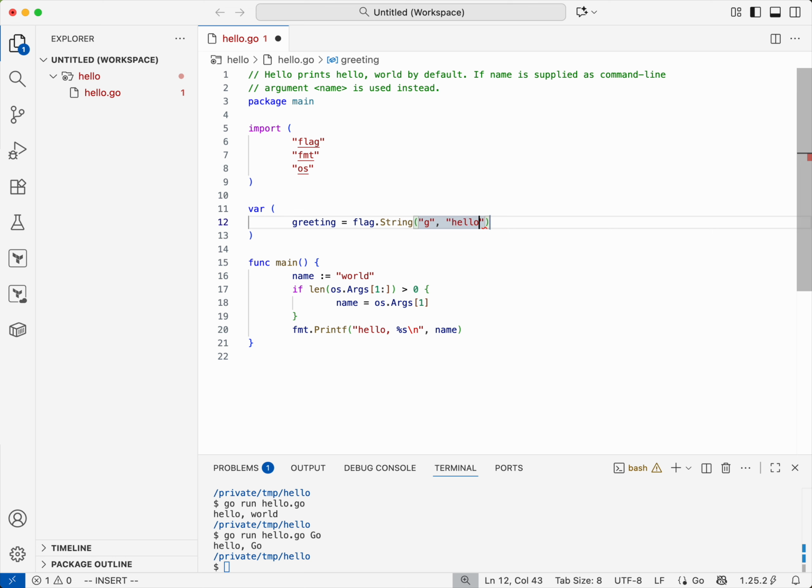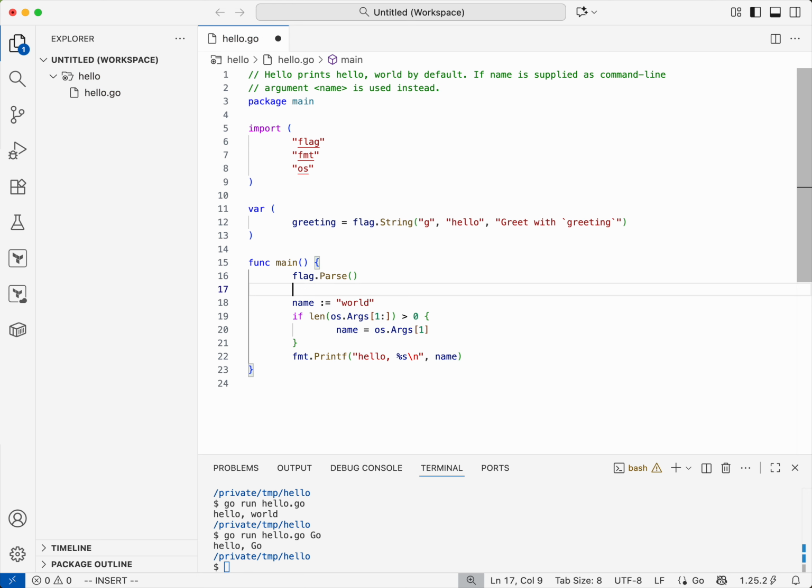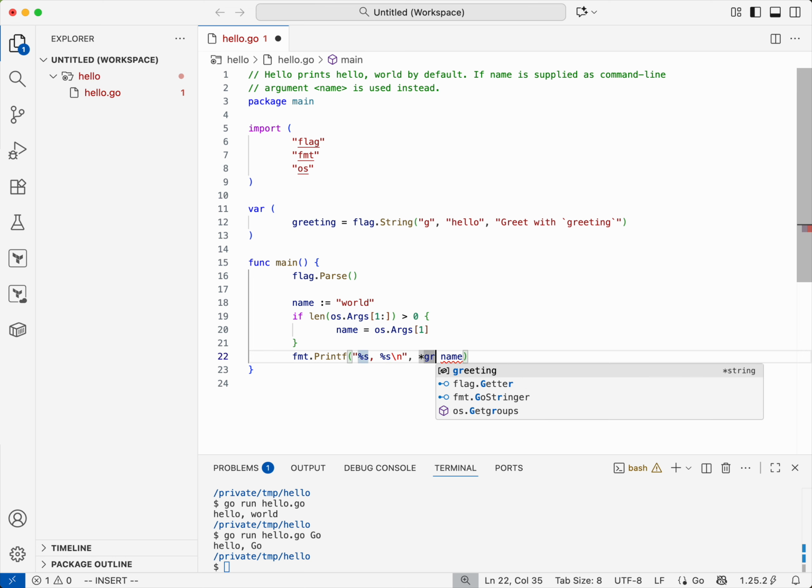We put the default value of hello, and the description would be greet with greeting. Let's put these in back quotes. We'll see what it means shortly. And to use this flag in our program, we need to call flag.Parse. And now we can use it here instead of hello. So it's greeting.